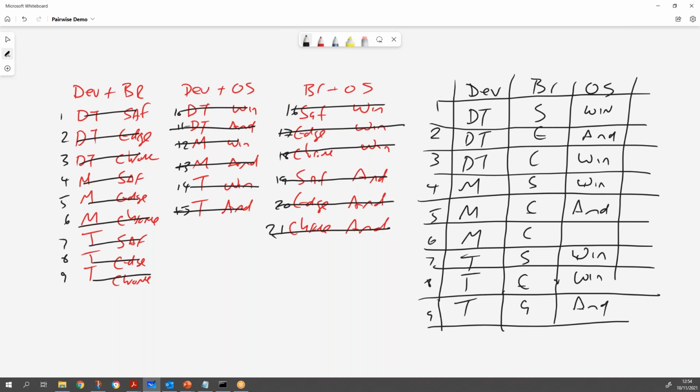And I've now covered all the pairwise combinations. And I can put anything I like in test case 6, as long as I put a valid value in. If I put an invalid value in, then I'm going to get a single mode failure. So I could pick any of Android or Windows in here. But now I've got a set of 9 tests that cover all the pairwise combinations.